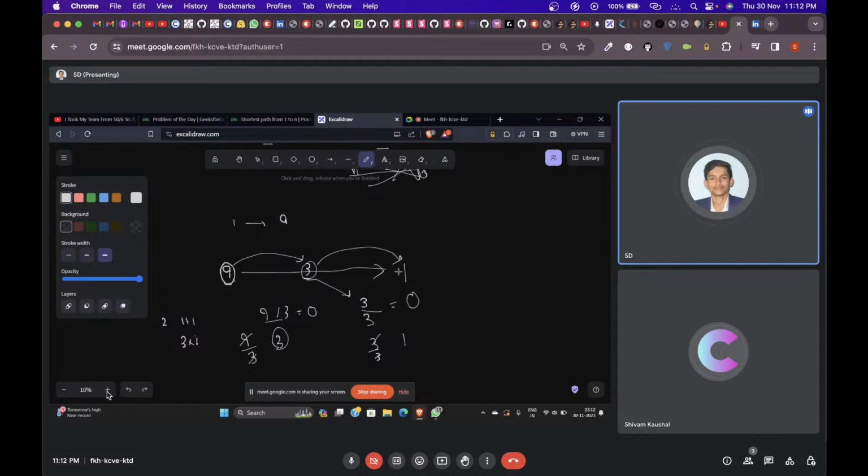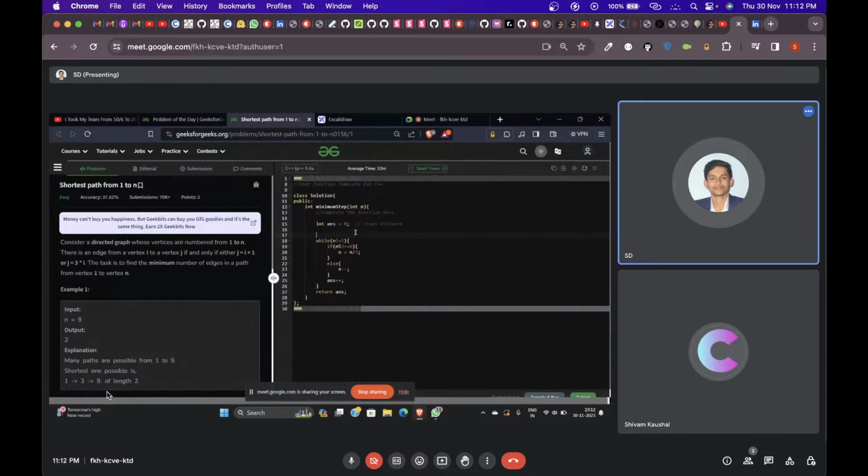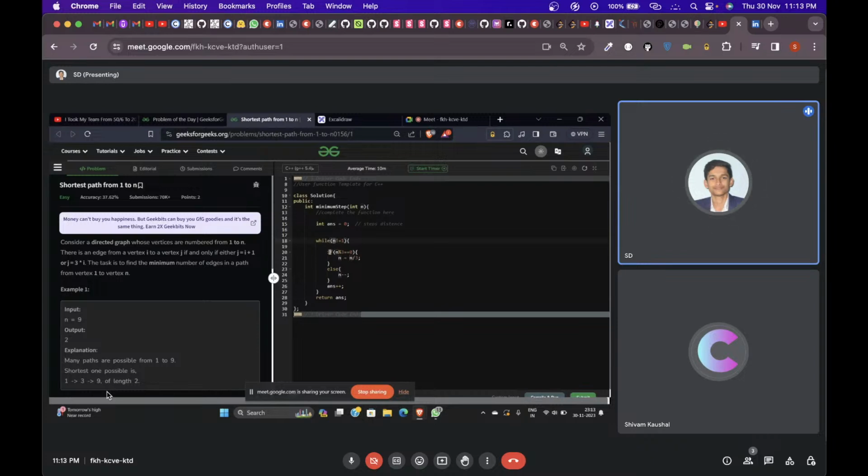So I am just going to take the divisor value as our next step. As you can see, we are now at 1, which is the initial value that we have to reach. Along with that, we take a count of the steps, which is the value of answer. Initially it was 0, here it becomes 1, and here it becomes 2. And that is what we return as the answer. Here we have taken the initial value to be n, which is what they have given. Then we are just applying these conditions.